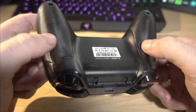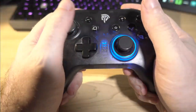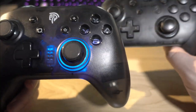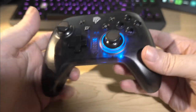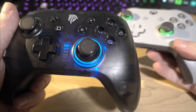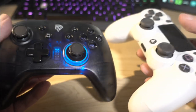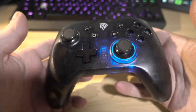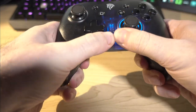It does have a textured grip on the back and that feels pretty good too. It sits in the hand quite nicely. It feels very comfortable — it's the right sort of shape and weight. It is a little bit lighter than the actual Pro Controller because the Pro Controller has a few more bells and whistles in there. But it's still a pretty good weight — a bit lighter than an Xbox controller as well. So it's a bit lighter than all the standard controllers, but it doesn't feel flimsy. It doesn't sort of creak or groan, it doesn't twist. It's put together nice and strongly. I've got no complaints about the general build quality or the feel of it.